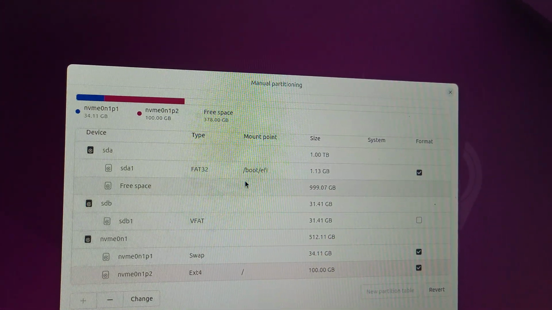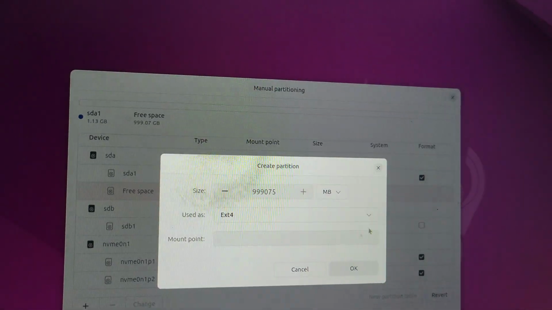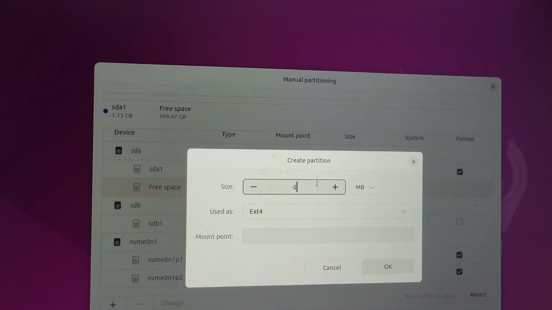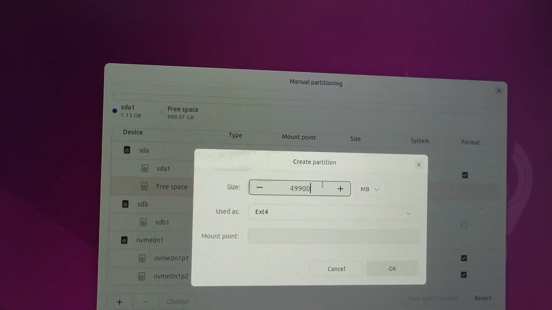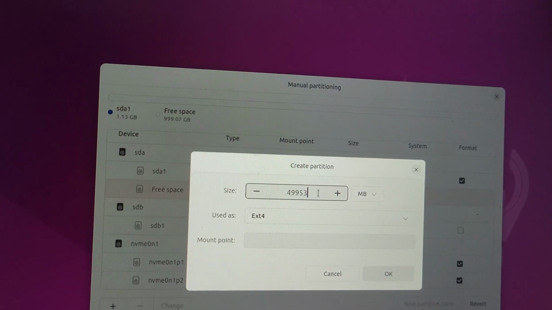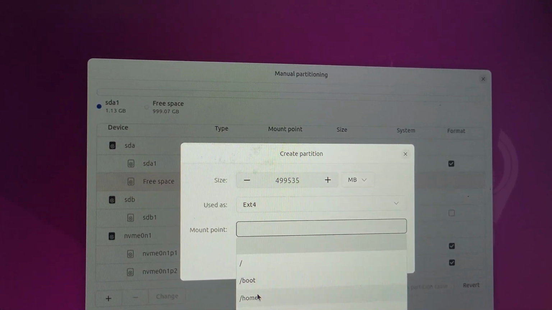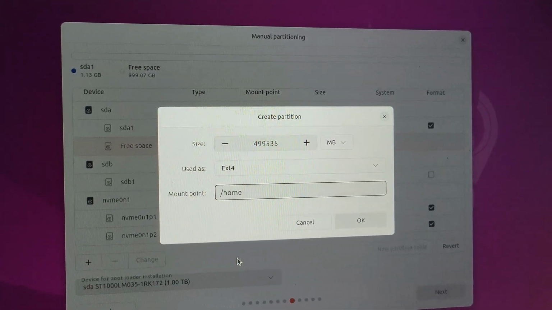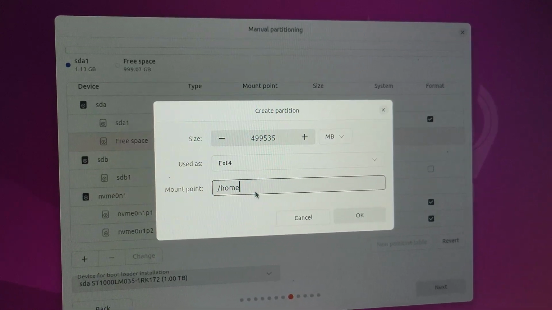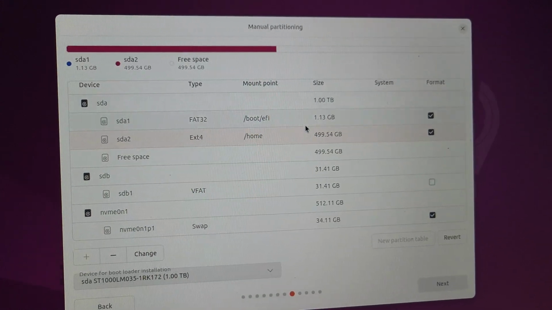After this I need the home partition, so I click on the free space and click on this. You can write any size. This depends on your usage for home. Actually, whatever you do, most stuff will be on home only. All the OS related will be on root. So after this click on OK. See, this is a home partition now.